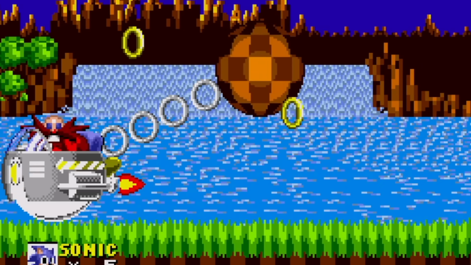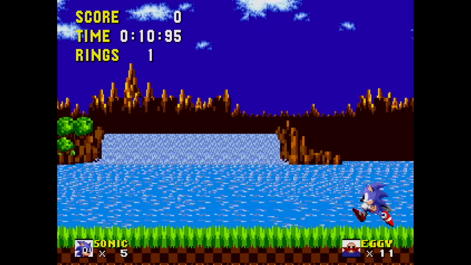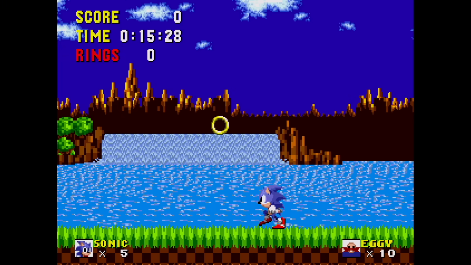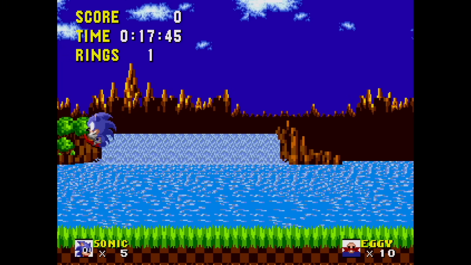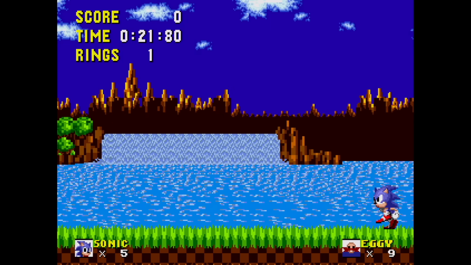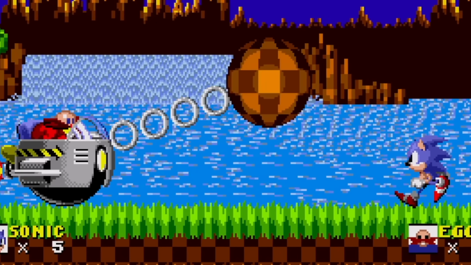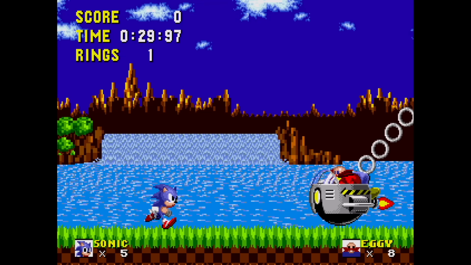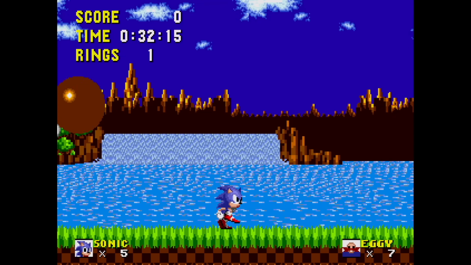Oh geez, that's not good. Alright, so he starts swinging, and there's nowhere to really go. As long as we can keep one ring, we're probably fine though, right? I don't think we have spin dashes. Oh, roll through them. That's the key, I think, to victory. Roll on right through. That way we can defeat Robotnik.